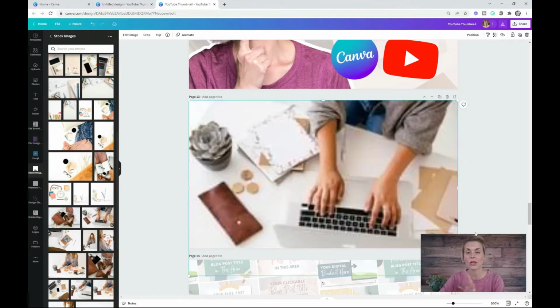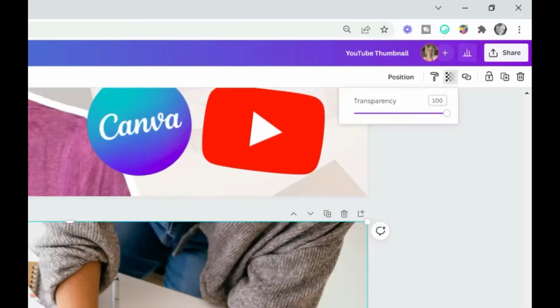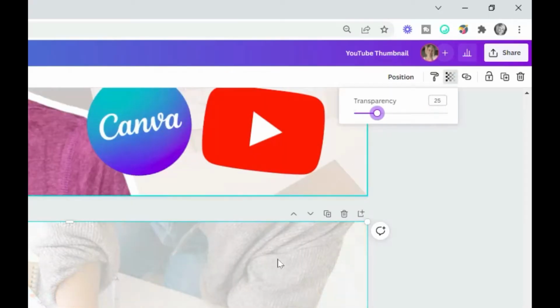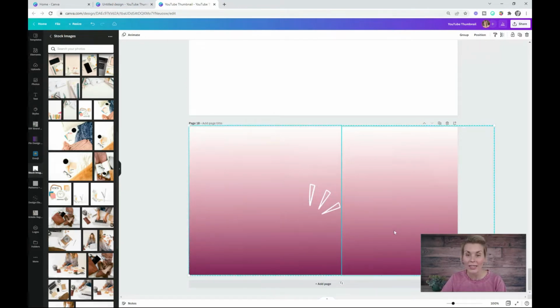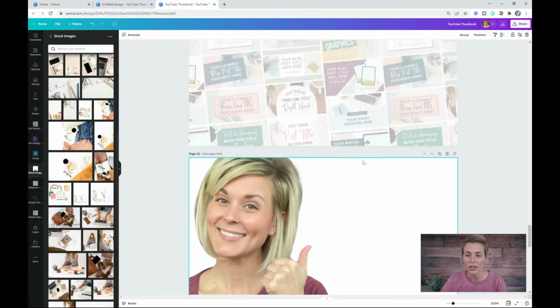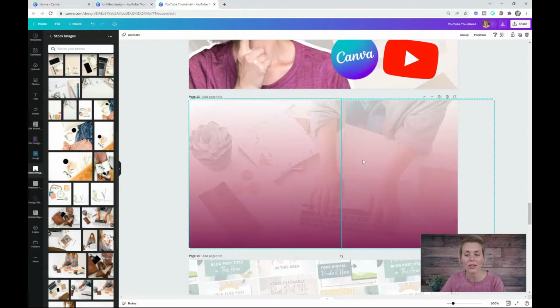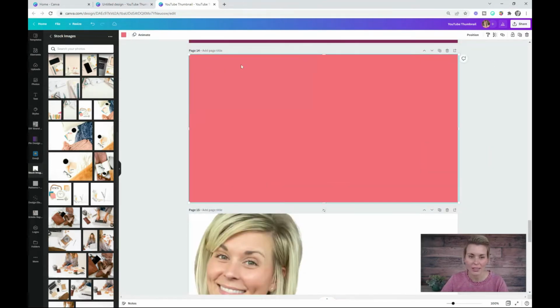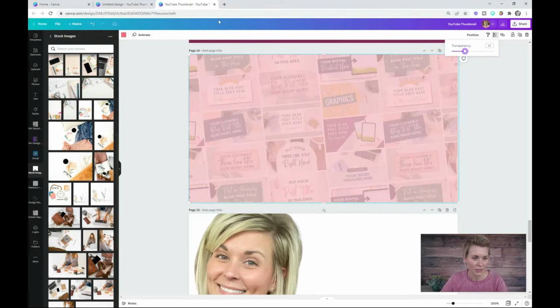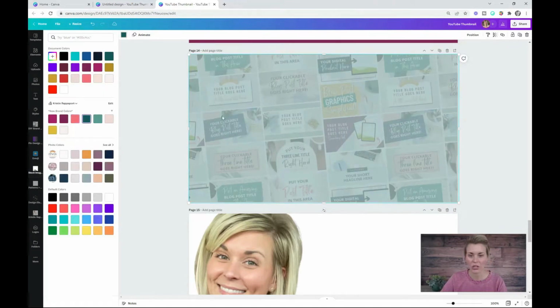You want your background to cover the whole entire canvas. And what I love about this is that it creates a really unique layered look. You can drop the transparency of your background and then add on your gradients or even a full block of color to add some dimension to your thumbnail. I'll do two variations here so you guys can see exactly what I'm talking about. Let's drop the transparency, change the color.